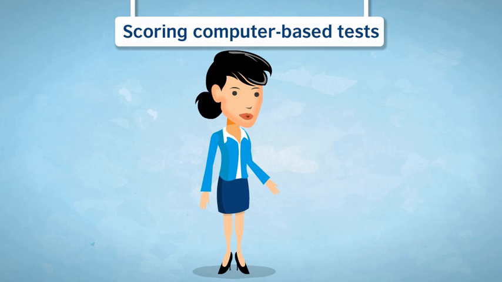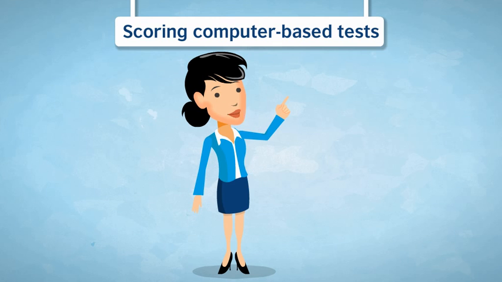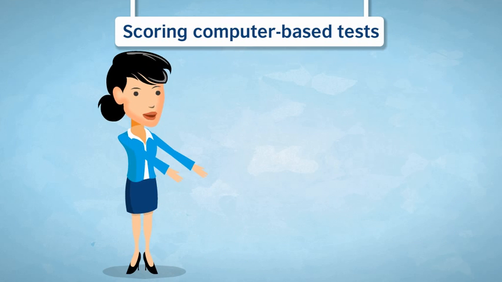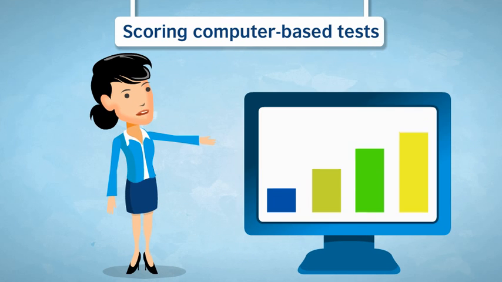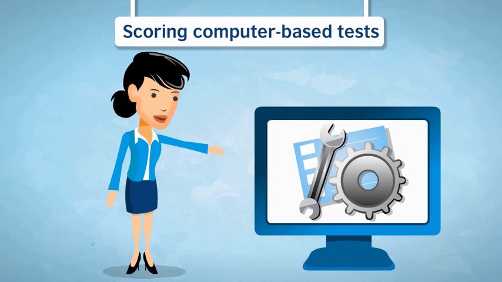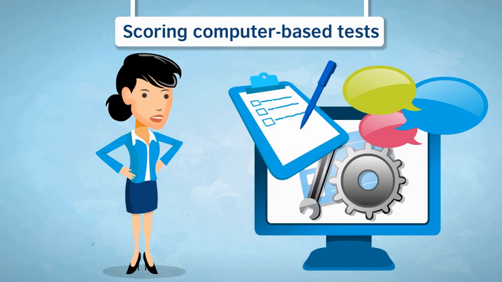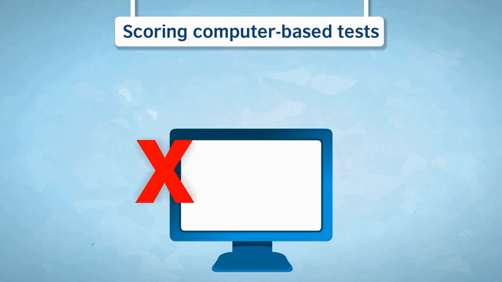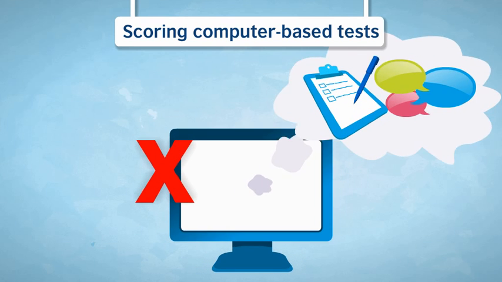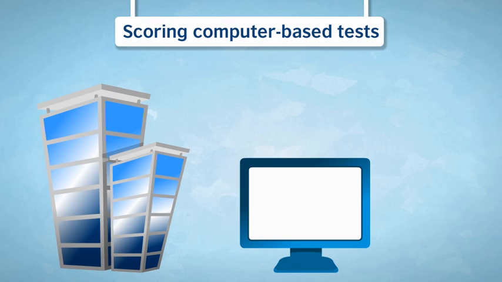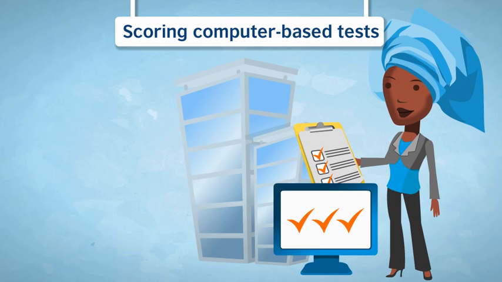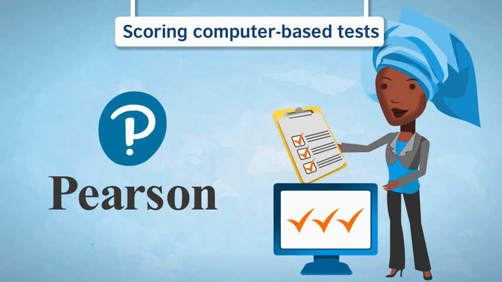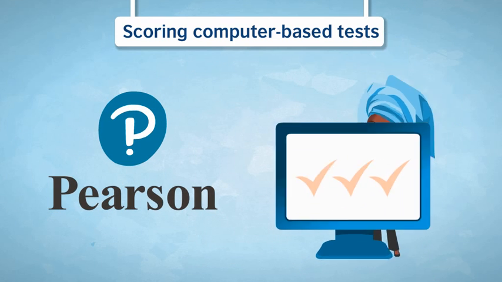More than 80 years ago, one of the first uses of technology in assessment was for scoring responses to pencil and paper tests. These days, computers are also used for scoring performance tests, as there are some technical features of writing and speaking that computers can measure very reliably. However, since computers can't assess the actual sense of what has been written or spoken, most major test providers use a combination of computer and human scorers for writing and speaking tests. The one exception to this is the Pearson Test of English, which relies entirely on technology.